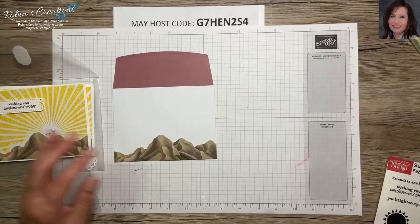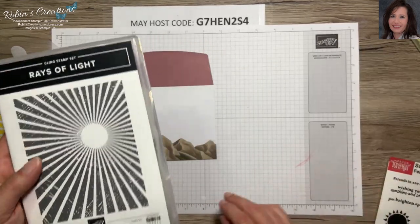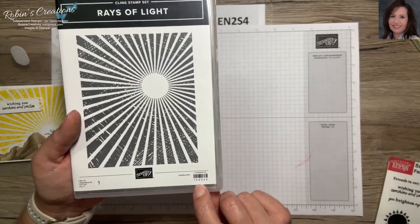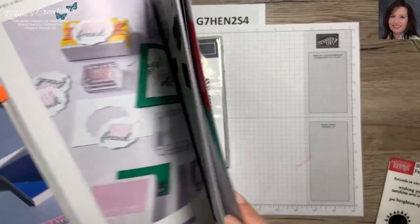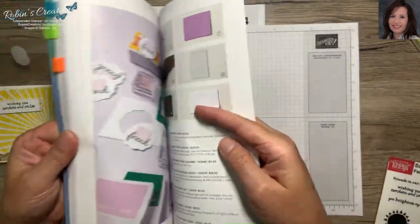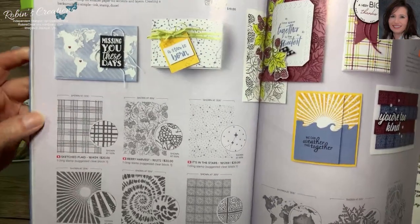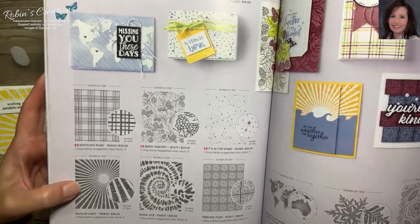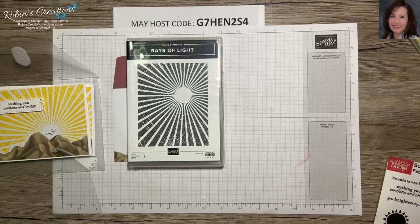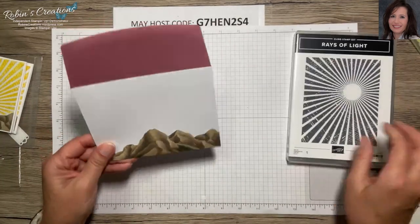For this alternate I've used the Ray of Light stamp set. I used this stamp back in the February Paper Pumpkin kit and really liked it. It's in the annual catalog in the background stamps section, item number 158925 — it's called Ray of Light. Now I'm going to cut open the envelope. When you cut, always put your paper in the direction you're going to pull your blade so it presses against the bar of your trimmer — just a small sliver off the side.